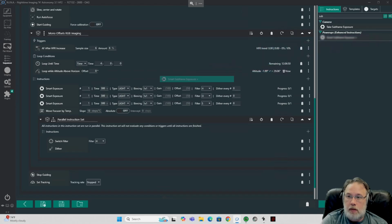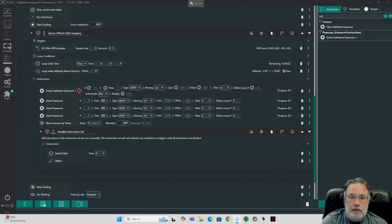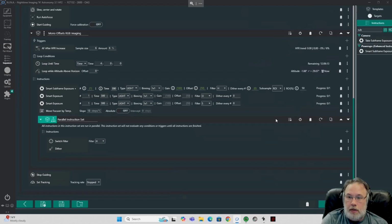If we bring in Smart Subframe Exposure that Mark has added, you can now control the filter, and you can control the ROI if you pick it here, and it defaults. The green are all default. So if I wanted to do 50%, I can put that there, and if I want to do 300 seconds, I could do that. Now I can replace my original hydrogen shot with that command. I would just update these, and I'm actually going to replace these in all of my sequences and use it instead in case I ever want to do that.